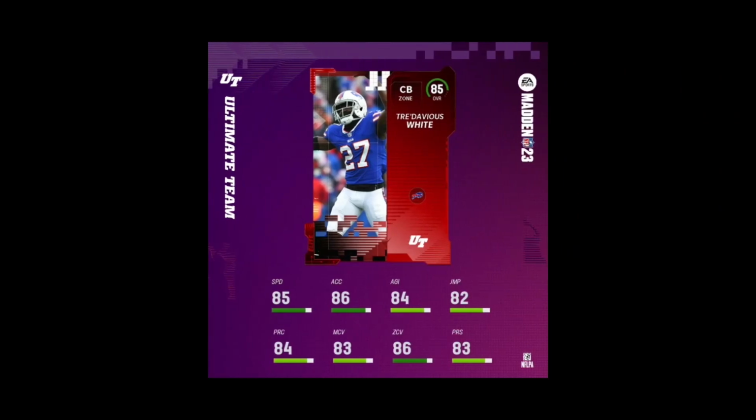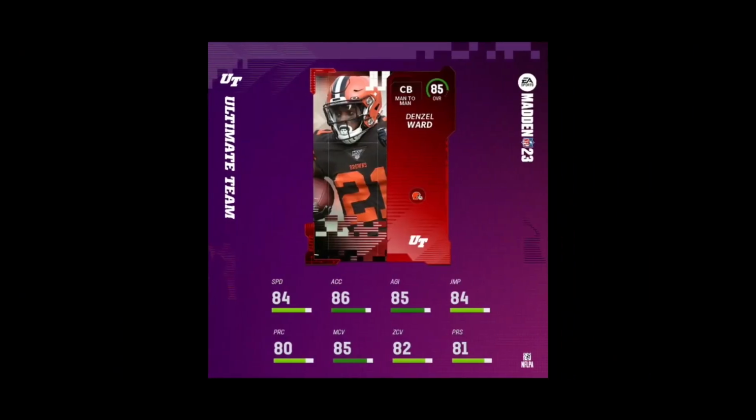Then we got this Tre'Davious White. Honestly, in my opinion, they actually hooked him up. Because in previous Maddens, they usually don't give him as much speed. He's been good for pretty long. I used him before, and he was locked down for me in other Maddens, but I don't know how this Madden's going to go when it comes to the cornerbacks. But according to his stats, he's actually pretty decent. Actually pretty decent as a cornerback. So I do like this card.